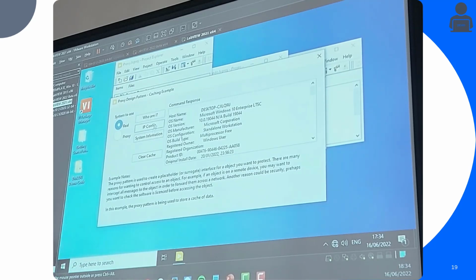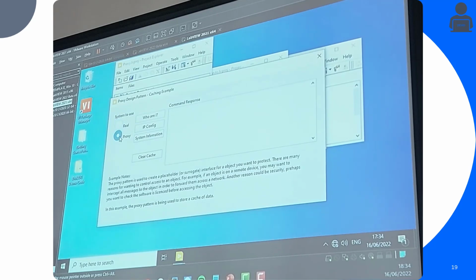But the thing is, this data isn't going to change, so why make the customer wait for that? So instead, I'm going to enable this proxy. I'm going to enable caching. So now my proxy is enabled. The first time I run this, it's going to take exactly the same amount of time. But the second time I run this, all being well, notice how I'm now just drawing data directly from that object cache.